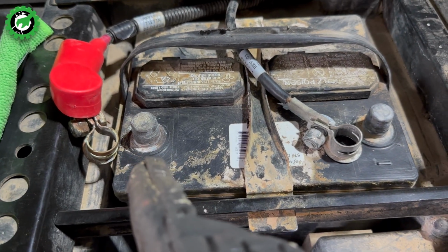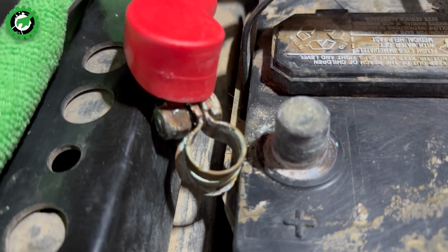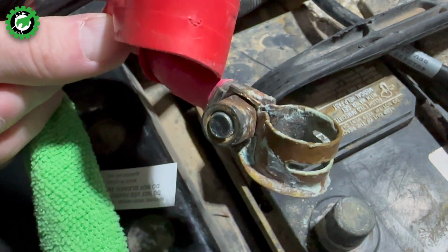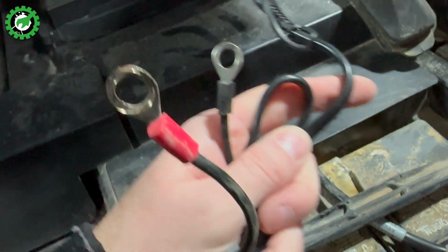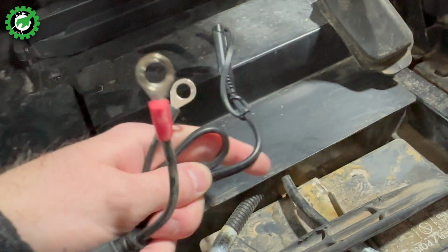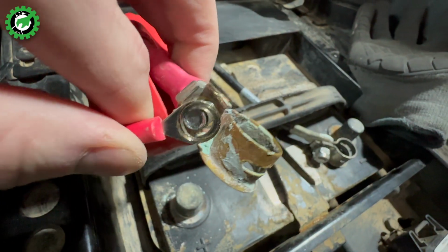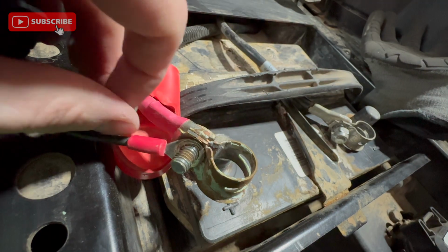Now it is time to add our quick connect. When re-hooking up the battery to power, you actually start with the positive first and then go to the negative. So I'm going to start with the positive line for my quick connect. You can see right now I'm just holding up the positive line and I'm going to further loosen off that nut so I can add the red part of the quick connect to this terminal. With that nut removed, you can now put the red line for the quick connect onto the terminal. Just drop it onto the bolt here and then replace the screw.